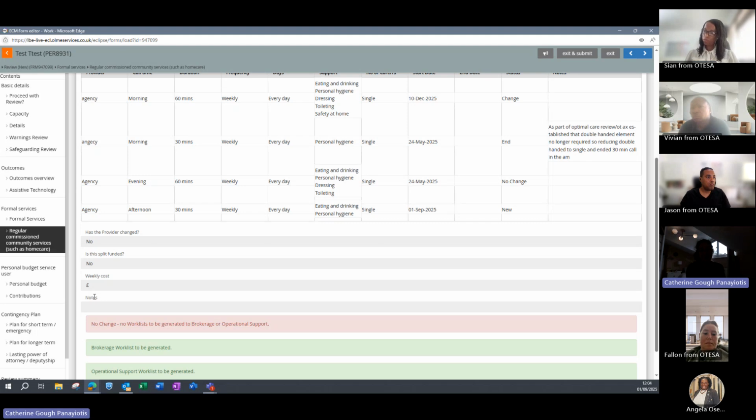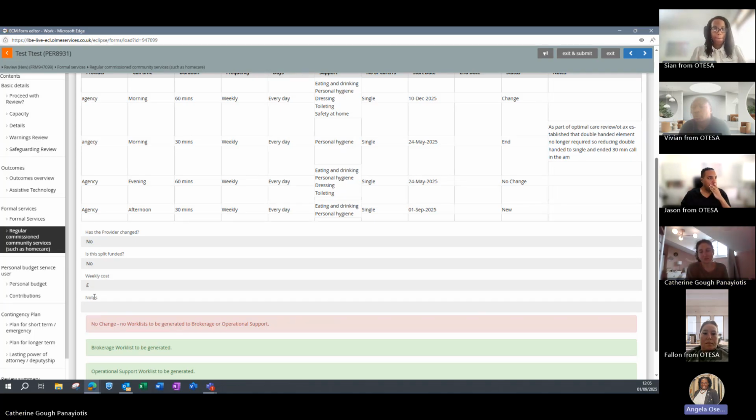But it's only if we're doing placement or other things that it's a figure outside of that. It's not standard. In every case it is £20.20. If it's a commissioned package of care or a direct payment, then yes, it would be those. It might be worth double checking that I'm not giving the wrong information when you meet with your review team. But that's as far as I understand.